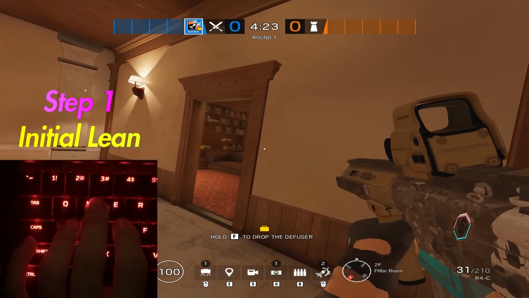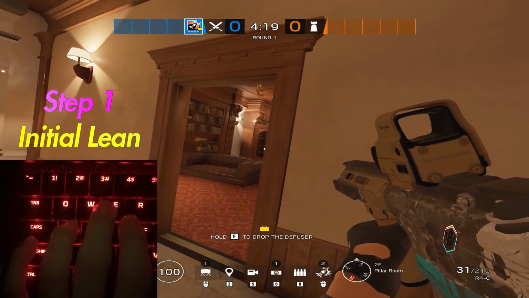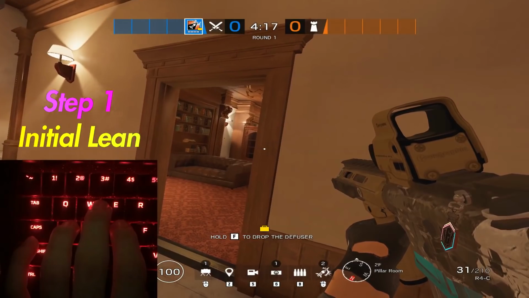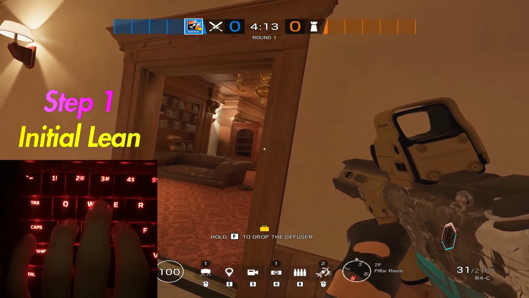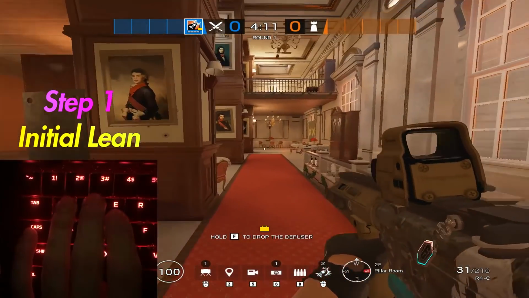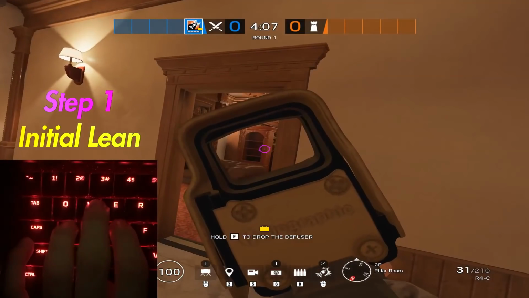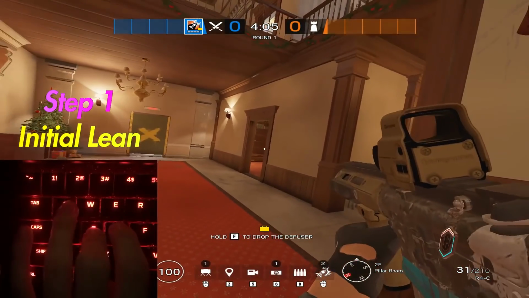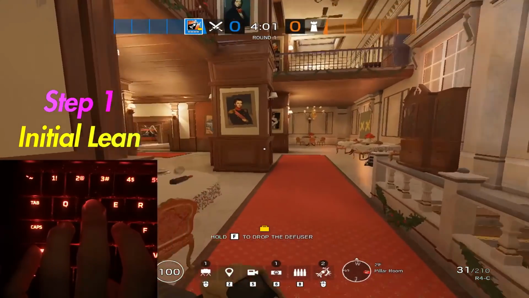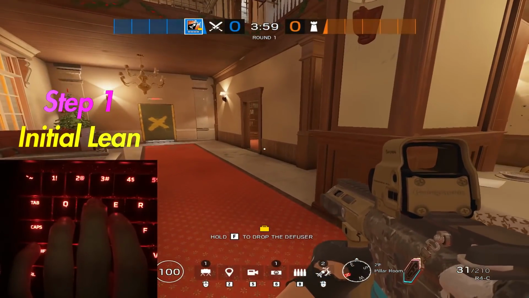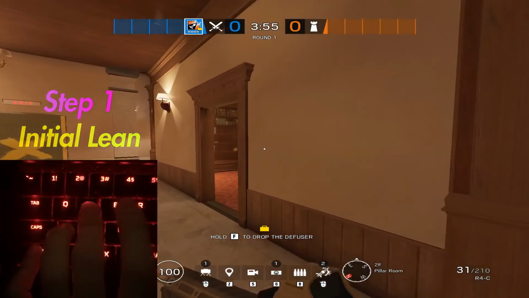The initial lean is getting yourself to the position where you're leaning in the direction you want to peek, in our case it's left, before you expose yourself to the angle you want to peek. So if we're peeking around the left, we want to be leaning left before we expose ourselves to the angle. You can go into this in multiple ways. You could either walk into it and ADS towards the end, or you can be already ADS and then just walk into it leaning left, or you could sprint into it and lean left at the last second, and I need to make sure I'm leaning left before I expose myself as such.